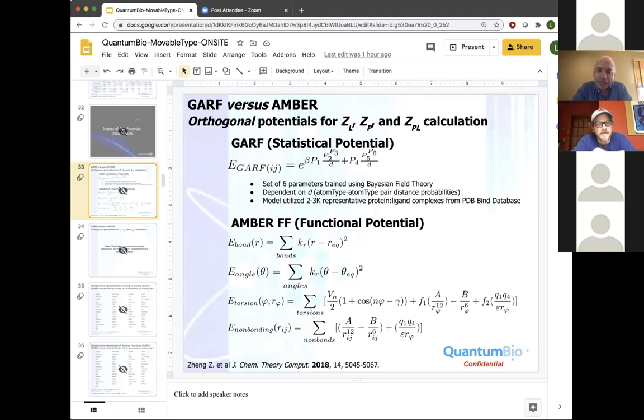We are actually just adding, and it's not in this current package yet, but it will be in the not too distant future, the ability to do a real space refinement, for example, of a pose or a set of poses, and we are pairing it together with MovableType. And so in that case, yes, I think that would be a really interesting scientific exploration. Again, we haven't done that internally, but I think your underlying question is, could you be provided with a set of XYZ coordinates, maybe some initial XYZ coordinates, provide a density, wherever that density happened to come from, and use that as a part of this process.